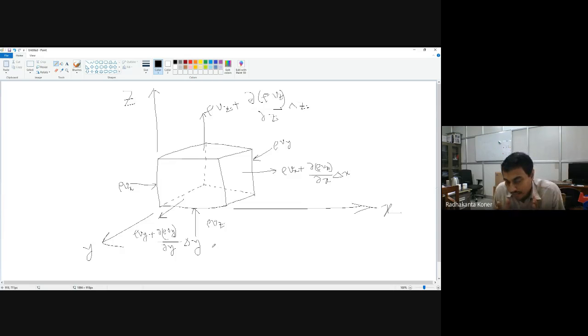We are now trying to calculate how much water is entering this block. In this block, we will analyze everything, and the amount of flow that is exiting. There is an in, there is an out, in this direction as well as in this direction. So in and out, the difference between these two is basically the gain in this block. Is it understood?